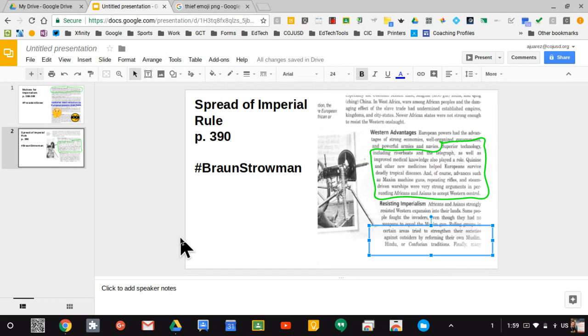In other words, if we focus on the last part there, talking about the guns and the weapons, that's really what they used to make the conquered peoples go along with their rule, because they had no chance. The weapons, it wasn't even fair. It's like Braun Strowman, we see that in the hashtag, fighting against a much, much weaker opponent. So, for example, I'm going to type a little statement here about this.